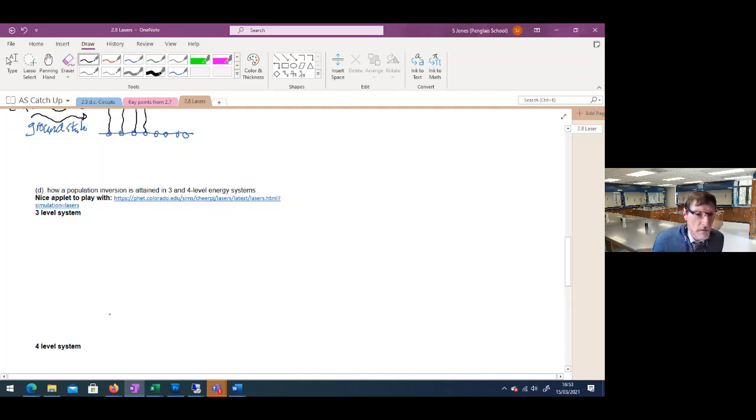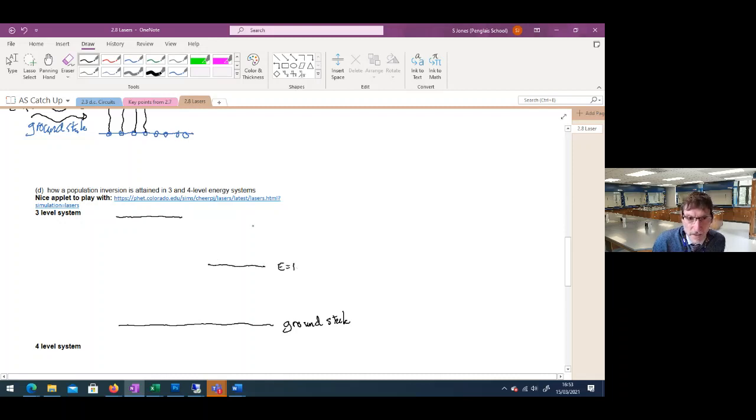So let's have a look at a 3-level system then. All right. So I'm going to do my 3-level system. Where's my mouse gone? There it is. I'm going to give myself some space here. So I'm going to do the ground state down here. I'm doing quite a long ground state. I'm going to have an excited state all the way up the top here. I'm not going to have the excited state going all the way across. So this is just me making life easy for myself. And then I'm going to have this other state here. All right. So they're both excited states.